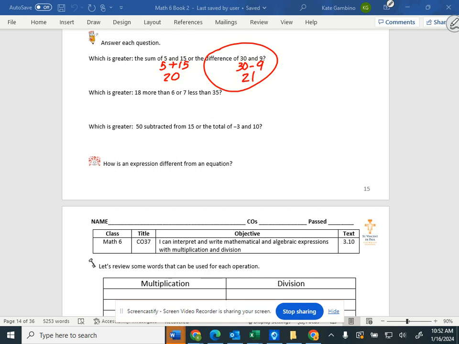So for these word problems, even though there's not an equal sign, you do have to do the math to answer the question. So put down the answer for each of them. I wrote it as an expression. Then I put the answer so I could see which one was greater. So Madison, when we get to the word problems at the bottom, you do have to do the math. Any questions on these ones?